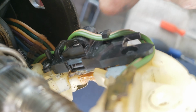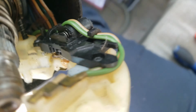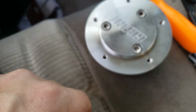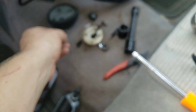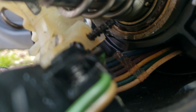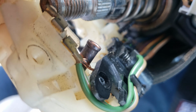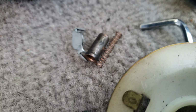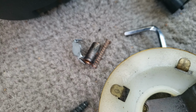So it looks like it'll come out, but it runs into the back of this black thing, so you're gonna have to remove these two screws. You might be able to just force it out of the way. So yeah, this piece is soft enough to just kind of tweak it out of the way, out from under there. Then you'll need to get something from the back side and poke that out. Boom. So these are the pieces we're removing. That's what we needed to get out of there.